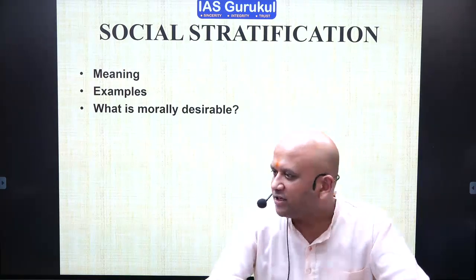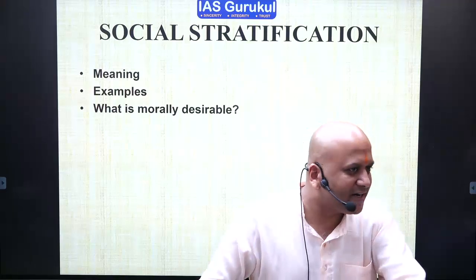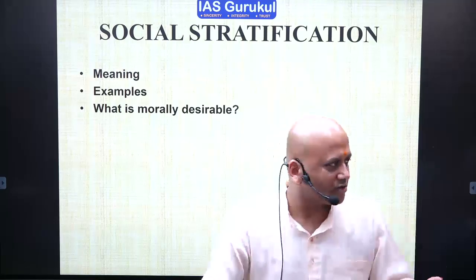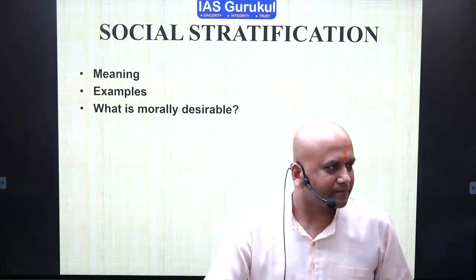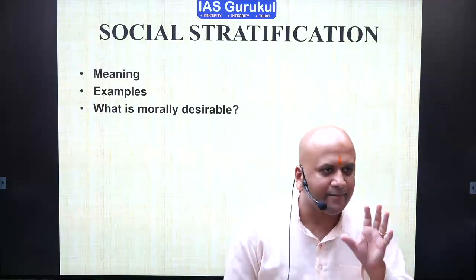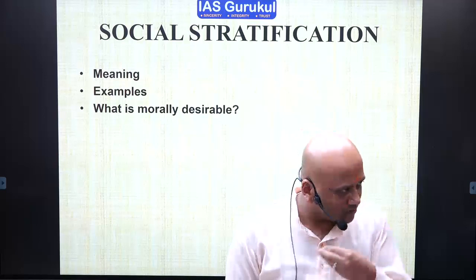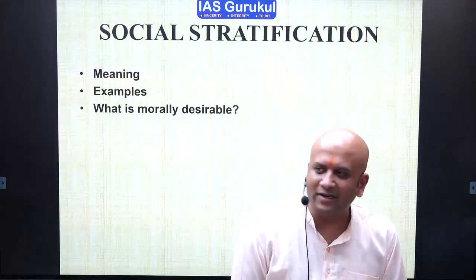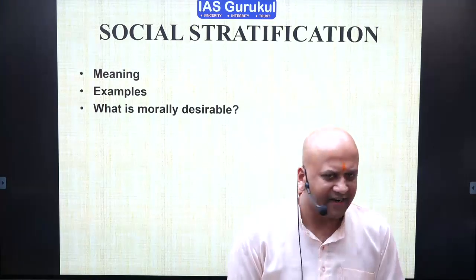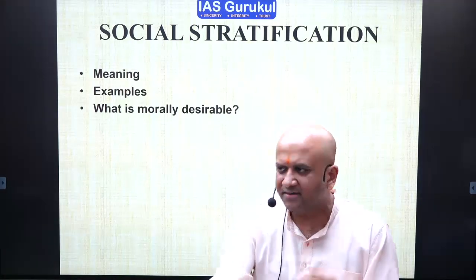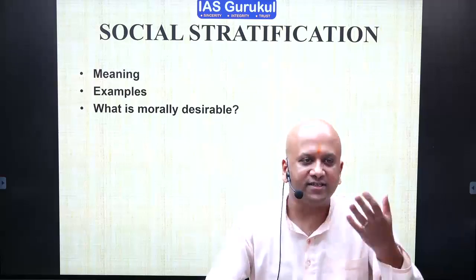Should there be inequality in society, or is a situation of equality preferable? Where do you stand? I'm not talking about whether it is feasible or not, but what is morally more preferable, equality or inequality? How many of you would morally prefer a state of equality? Raise your hands. That's most of us. Overwhelming majority of us. If I may ask, why? Again, I don't want any sociological explanations or jargon. In simple, normal language, why do you prefer a state of equality in society?